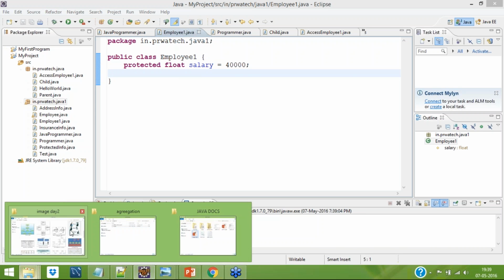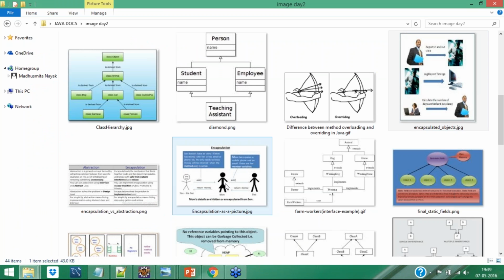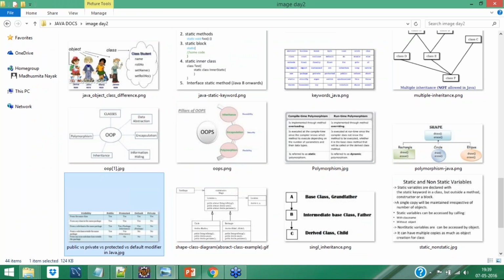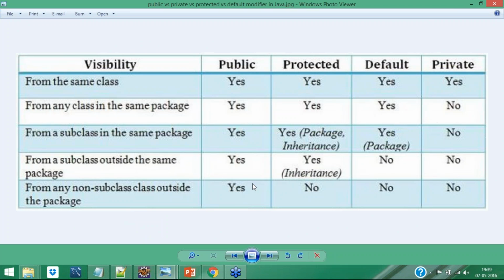So let me show you the image where it has all this information. This is all about our access modifiers, how public, private, protected and default modifiers work. So the visibility of public from the same class is always yes, from any class in the same package is always yes, from a subclass in the same package is always yes, from a subclass outside the package is always yes.